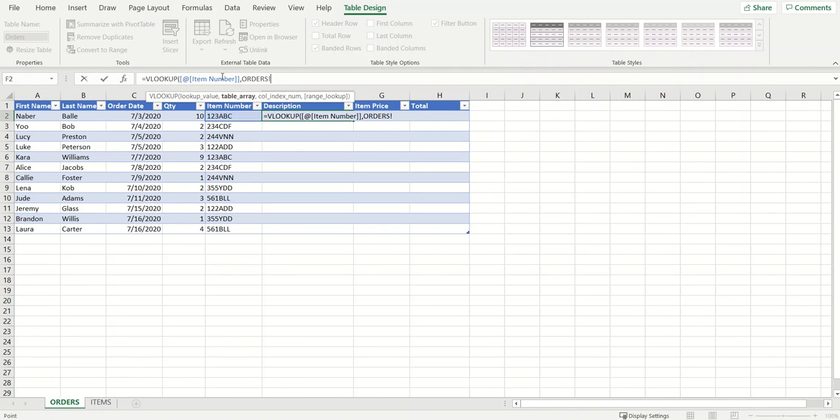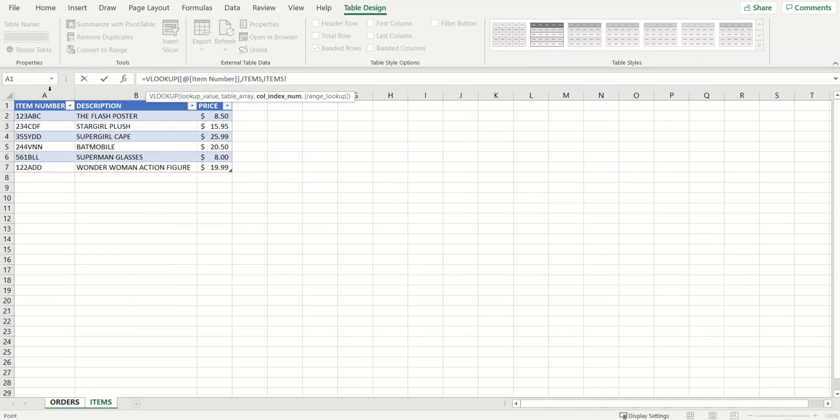So look up item number, and then all you need to do is type in the name of the table, which is called items, and then the column index number. So in this situation, it's 1, 2. So it's always numbered. And the second column, we're not going to use B, we're using numbers. The second column is for the description.